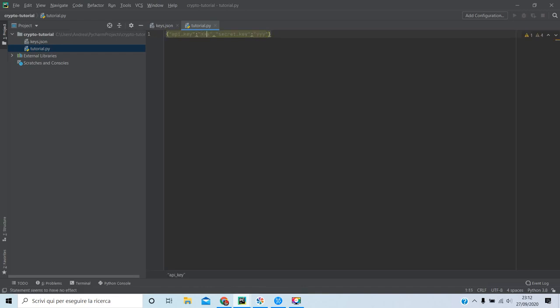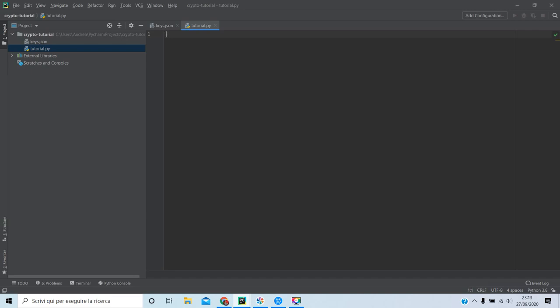Here you must put your API key, and here you must put the secret key, and you store it in keys.json, for example, because this key, as I said before, must be used to make private calls. The private call is related to your account. For example, you can get the history of the orders, you can place an order.